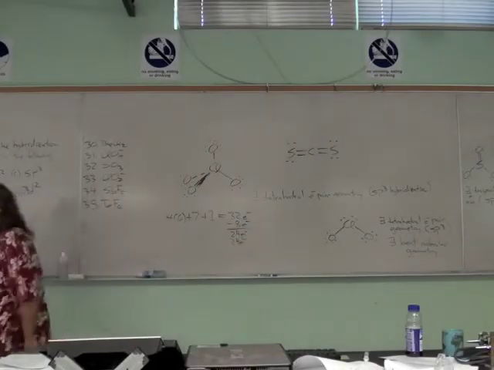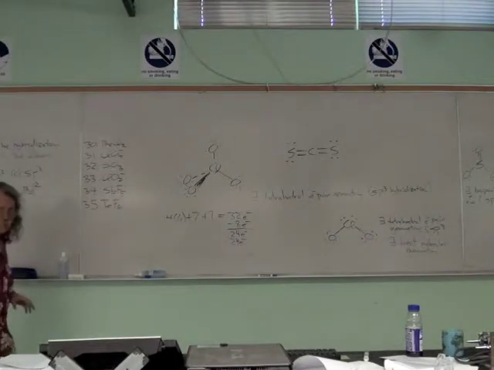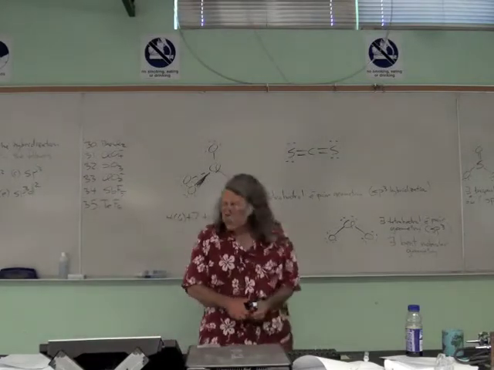Okay, this is for problems 30 through 35. I left some of the work I did on the previous one, or the subsequent one, whichever way you look at it, on the board, so we've already done a lot of the heavy lifting. This is your scratch paper. This is again an A, B, C, D, E problem. The question is, indicate the hybridization of the central atom in the following molecules. It can be A, sp, B, sp2, C, sp3, D, sp3d, or E, sp3d2. Those are your options. Okay?